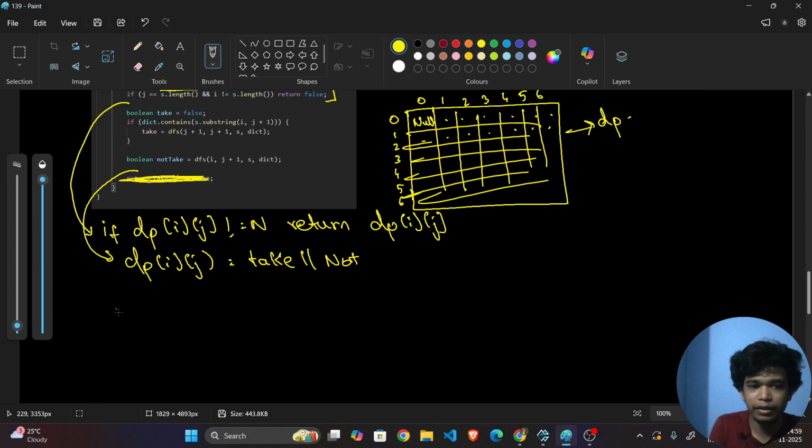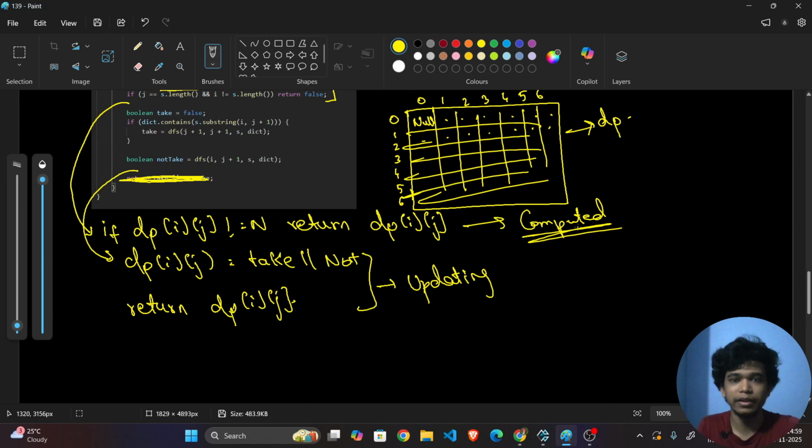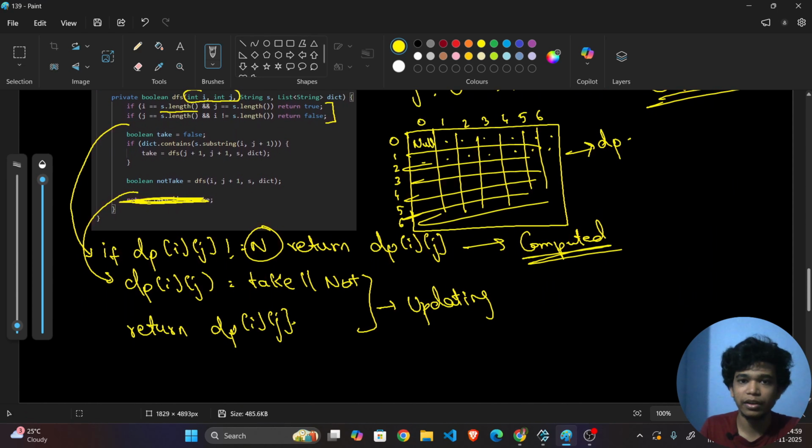Then return dp of i and j. Can you understand this? These two lines update my dp array, and the other two lines check whether it is already computed. If it is already computed, just return it instead of going through all the other recursion calls. Now can you understand why I am initializing everything as null? So this is how we do the memoization technique using an array.